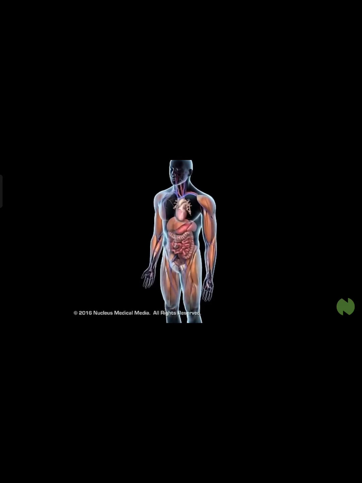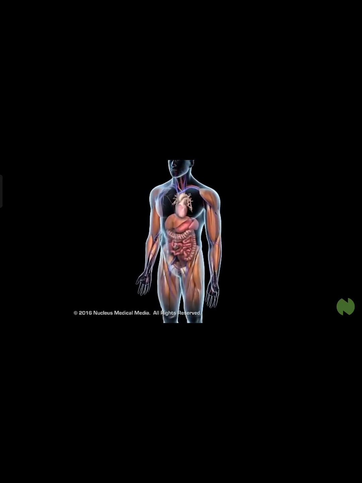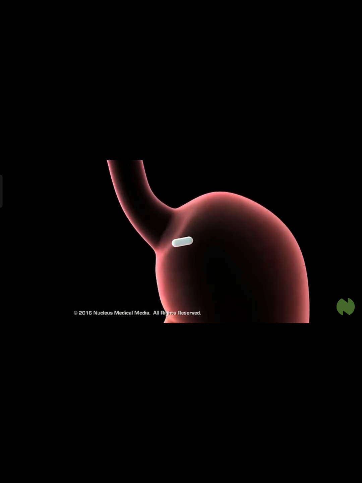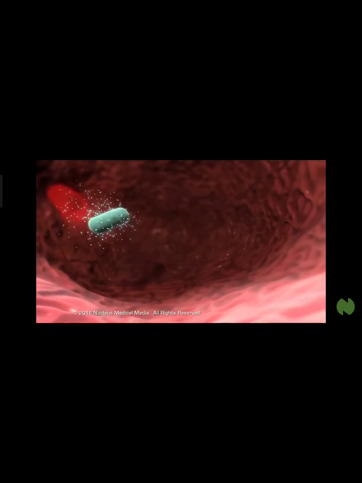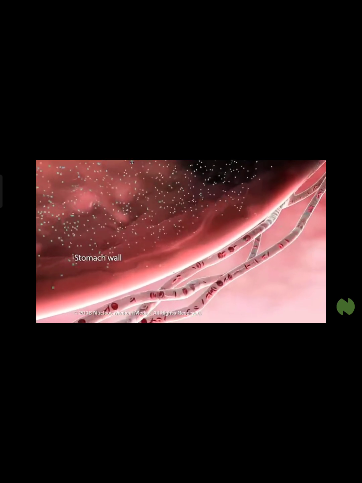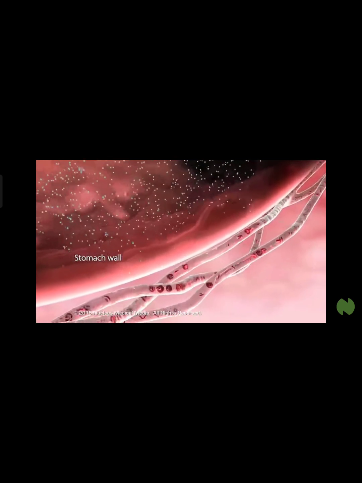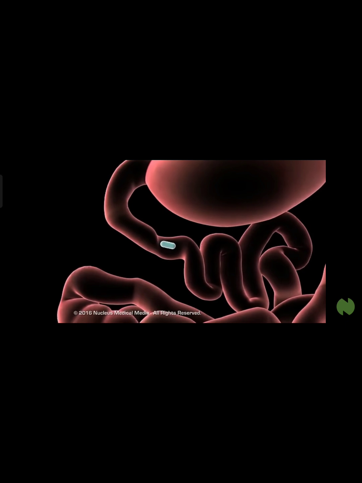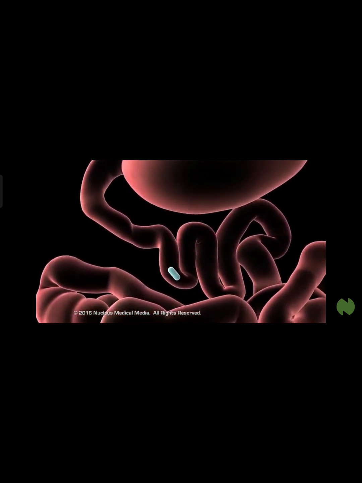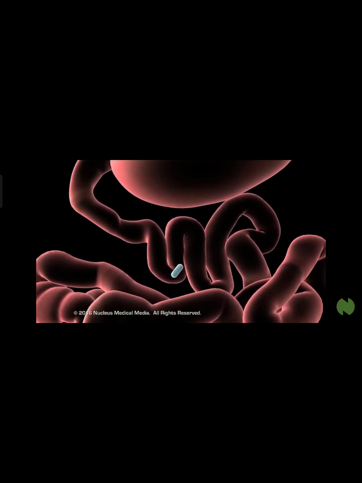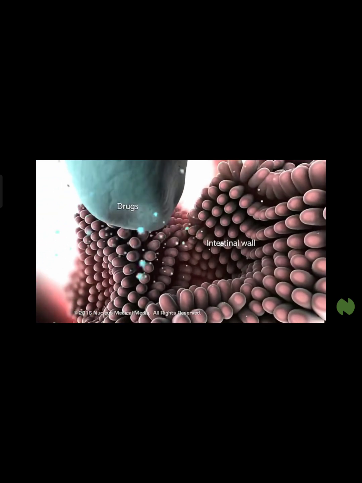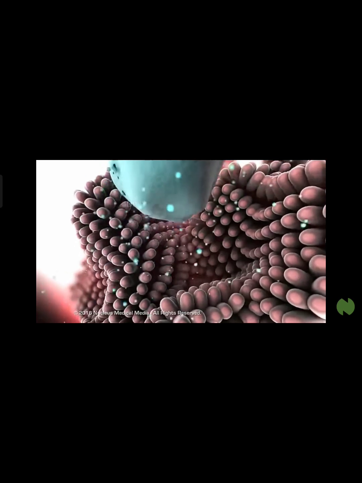Medication absorption is the movement of a drug from its site of administration into the blood. Oral drugs enter the stomach, where they either dissolve and pass through the cell membranes of epithelial cells lining the stomach, or travel undissolved through the stomach to the small intestine, which is the most common site of absorption. Here drugs dissolve and pass through the intestinal wall.